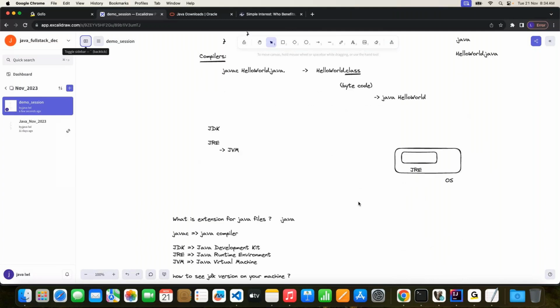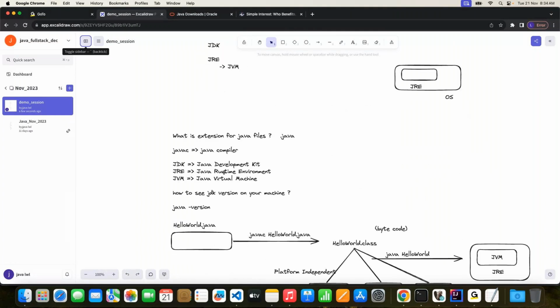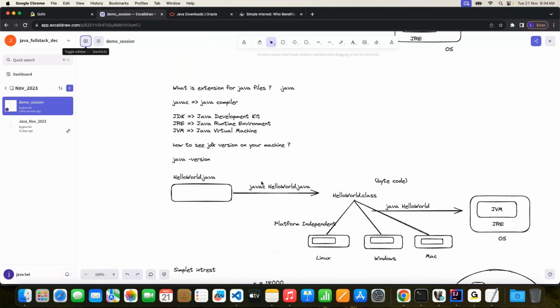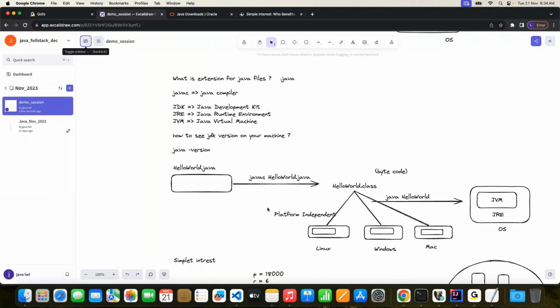We also discussed JRE, JDK, JVM. To see the version of Java, you used this command. And typically how Java programs execute: you write high level code here.